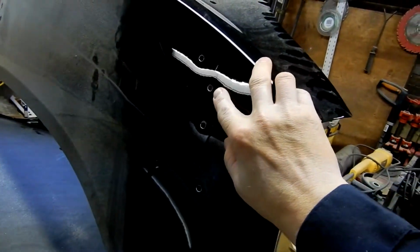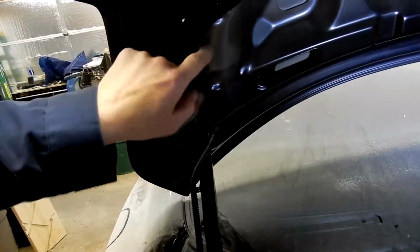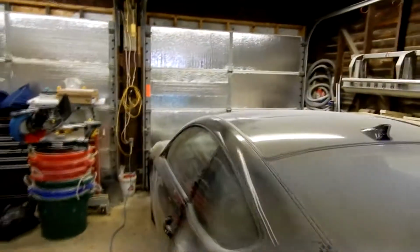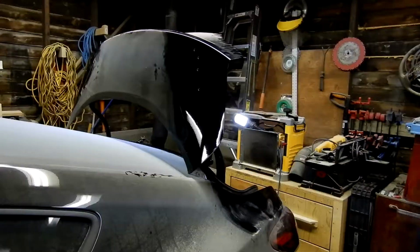Give me a second. So there is my hole for the electrical, which is right there. And I was kind of wrong. It doesn't come through here. It comes like up there. So it gets fed down and then it gets hooked on the lumen. Whatever. So that's where that's going to go. Now I'm going to give you some time lapse of me trying to put the spoiler on.